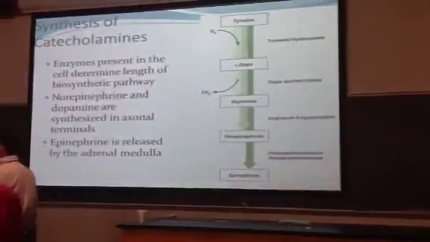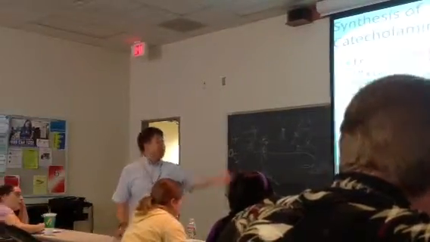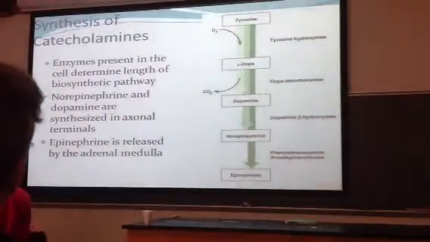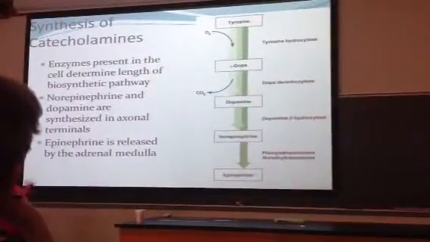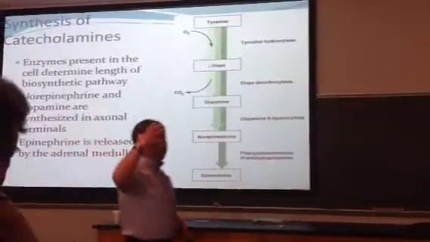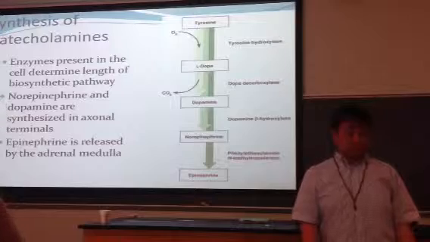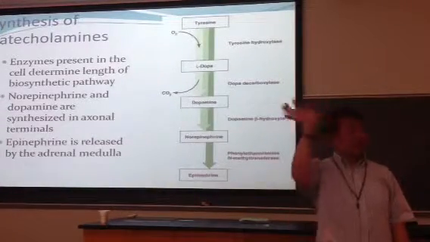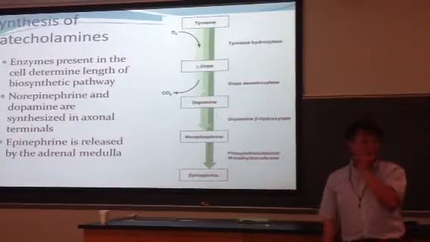You don't have to memorize the name of the enzyme. However, you have to know what that enzyme does. For example, dopamine beta hydroxylase does what? It converts what from what? It converts dopamine into norepinephrine. So if I give you a test question and ask you, this neuron usually produces epinephrine as a neurotransmitter, but this enzyme is missing. Okay? What neurotransmitter can it produce now? And you have the name of the enzyme right there, so you don't have to memorize that, but you need to know how they function in that cascade.